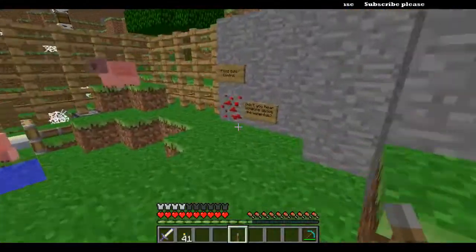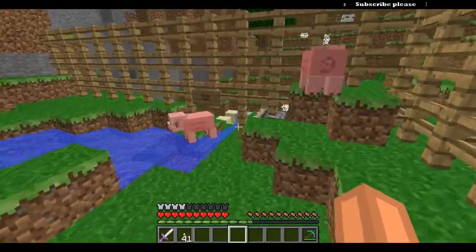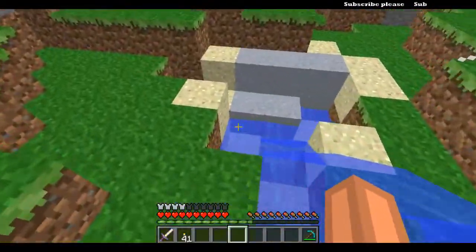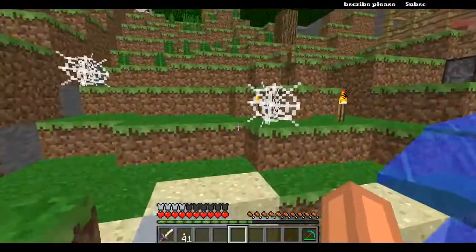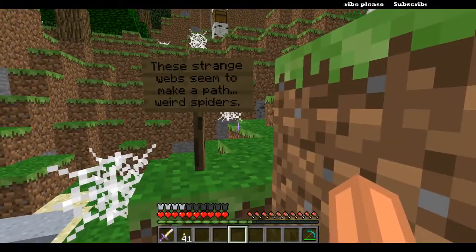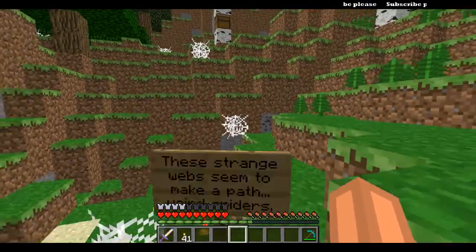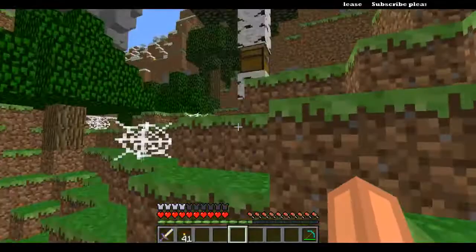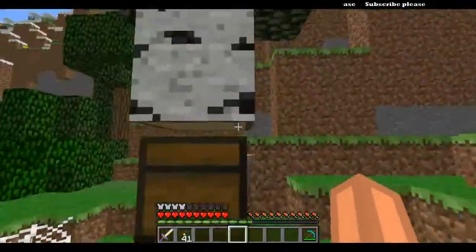Right, so... What's this? Get out of the way, you stupid pig. Go on, get lost. Nothing there. A sign which I ran straight past. These strange webs seem to make a path. Weird spiders. True that, man. Weird spiders and stuff.